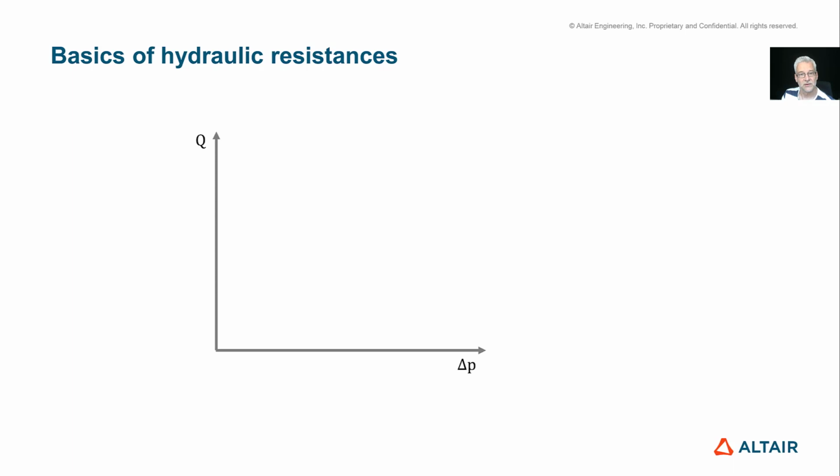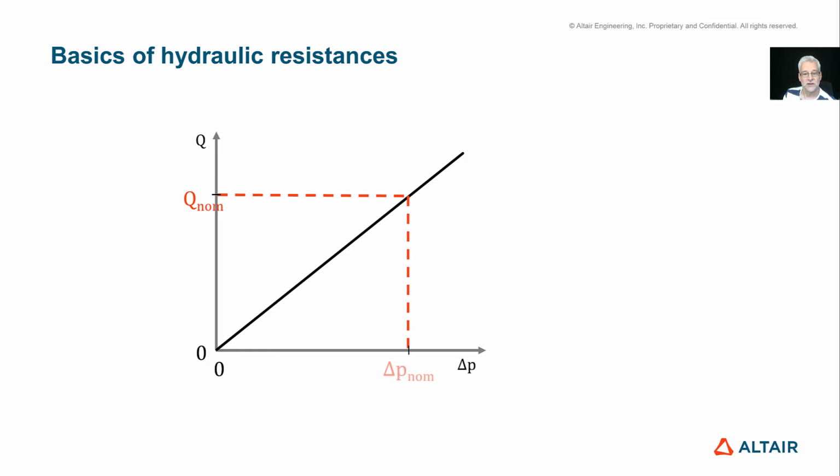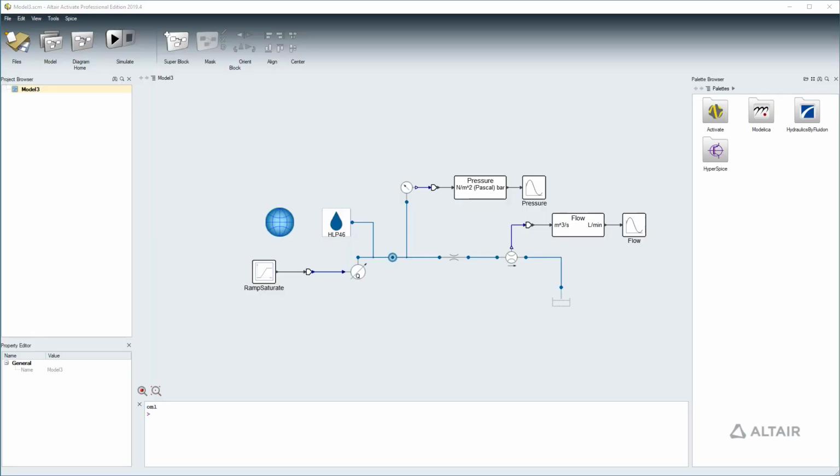Now, how are they parameterized? In the PQ diagram, we have to define the given flow curve. And for the linear graph, only 2 points are necessary. One is trivial, it is at 0, 0. The other one is defined by any nominal flow and according nominal pressure, or vice versa. The curve is fully defined and every PQ combination can be determined. In the next demo, we want to check the theory of resistor parameterization.